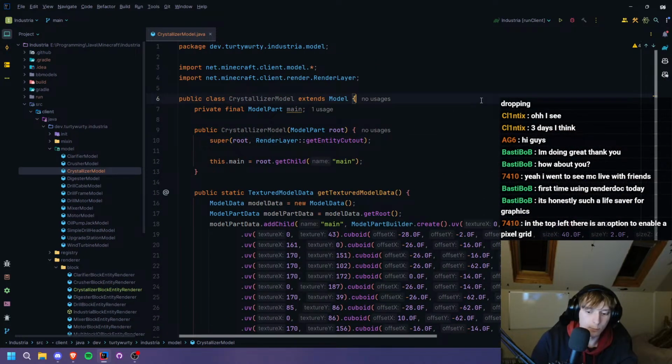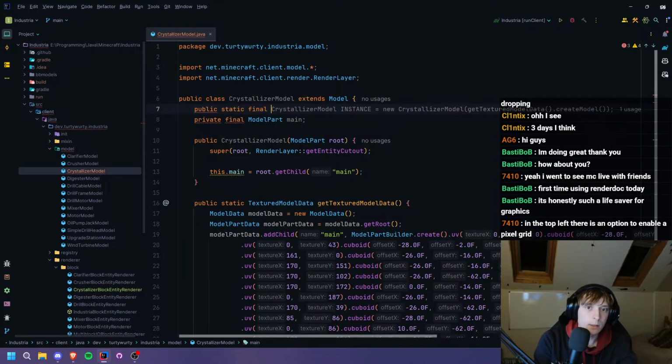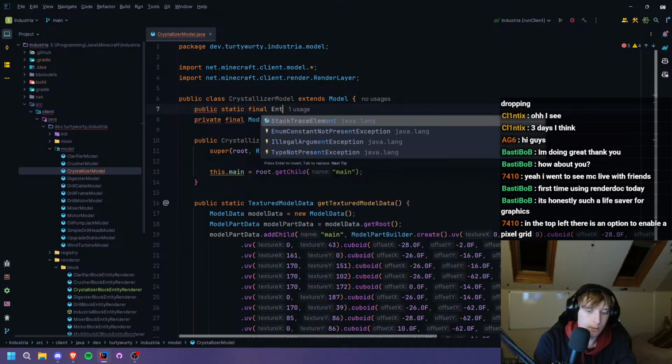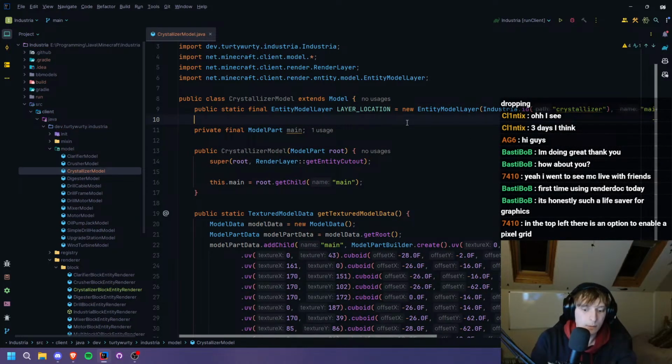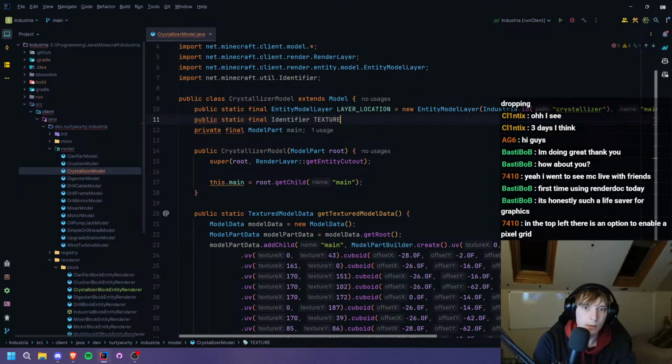No, that's not it. What am I on about? We're going to need the EntityModelLayer location equal a new EntityModelLayer, Industria.id, crystallizer main, and we're also going to want an Identifier texture, which is textures block crystallizer.